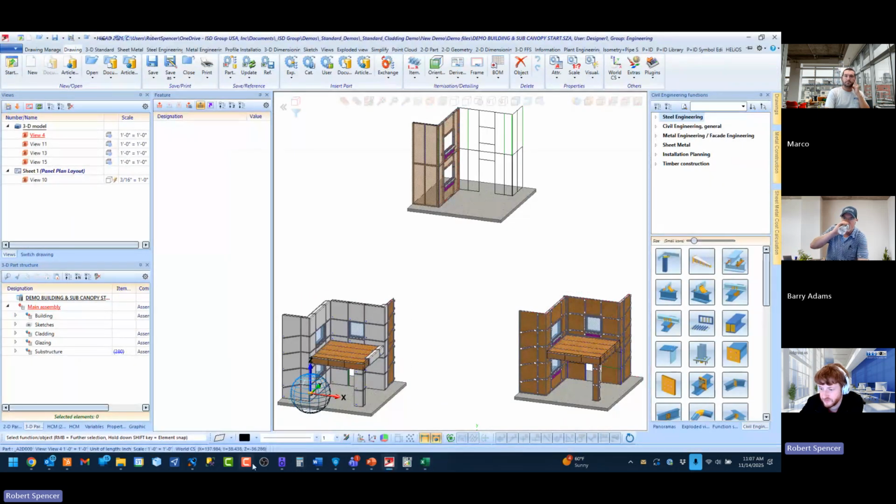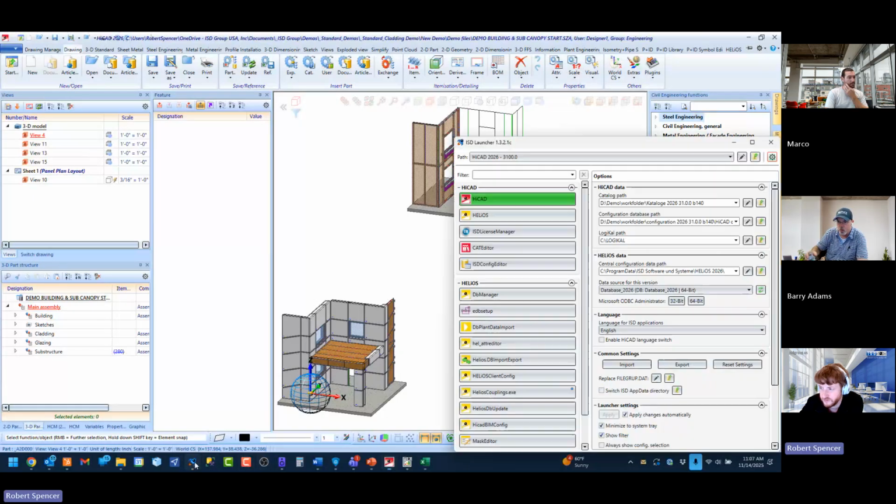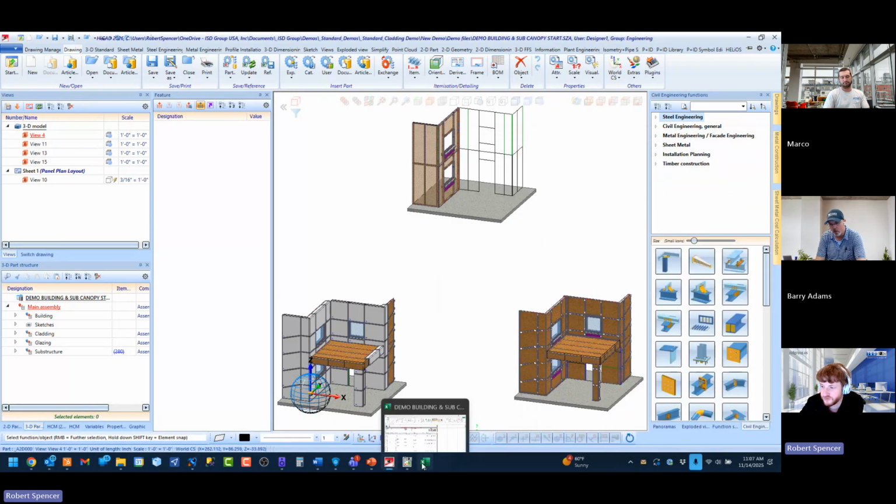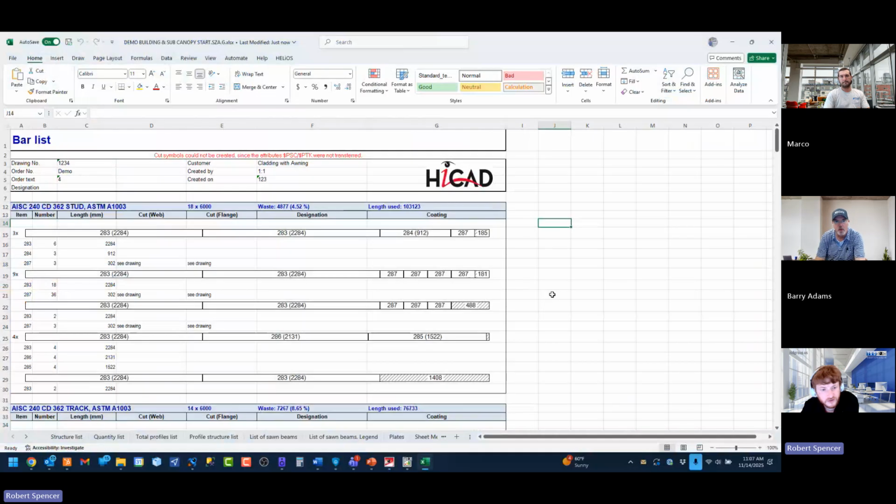But if I was in any of the versions underneath the top one here in my little tool, then it would not be able to produce this correctly. That's the only drawback to having multiple versions. Which, okay, is that really a big deal? Well, if I'm giving training and trying to show that function, or if I'm giving a demo and trying to show that function, then yeah, it kind of stinks.